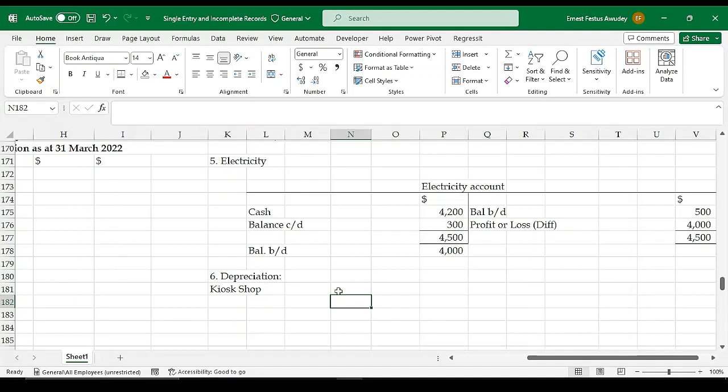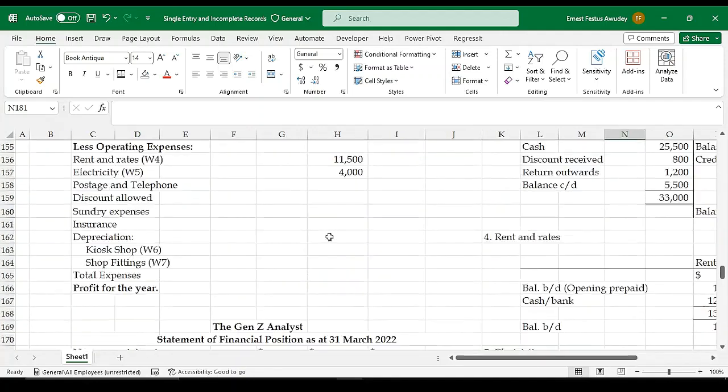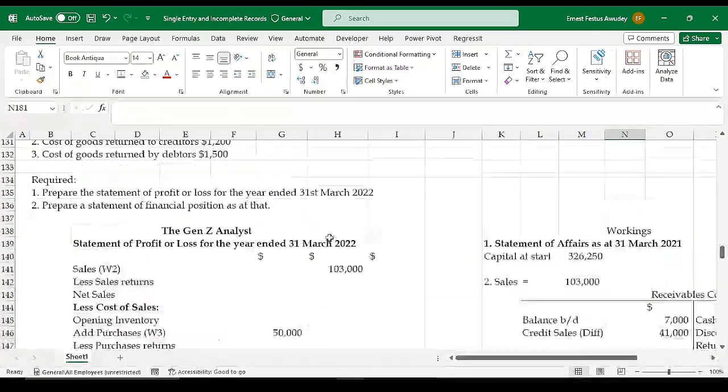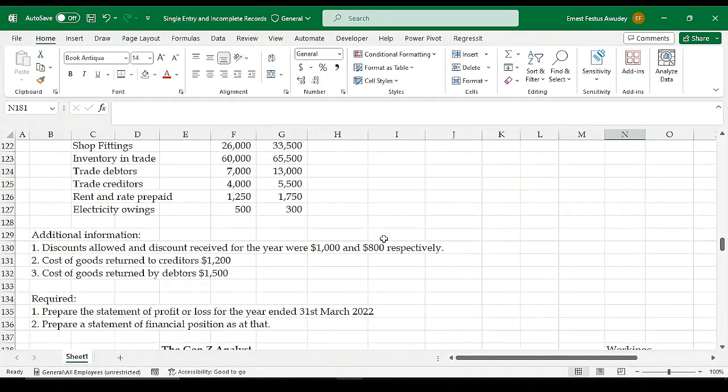So what you do is that we are going to calculate the cost of the asset. We are going to add any additions to the assets, and then you are going to calculate the depreciation. All right. Or another way to know the fall of the value of the assets is to actually take the value of the asset at the start of the period. All right, because in this particular scenario, you have not been given any depreciation rates to apply to the assets.